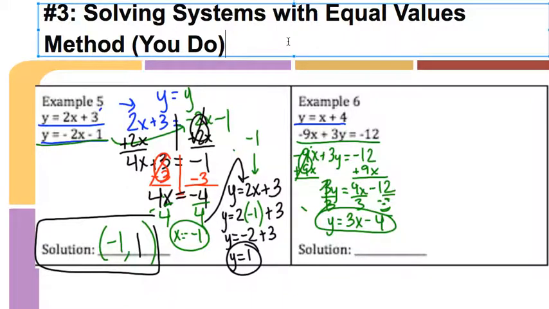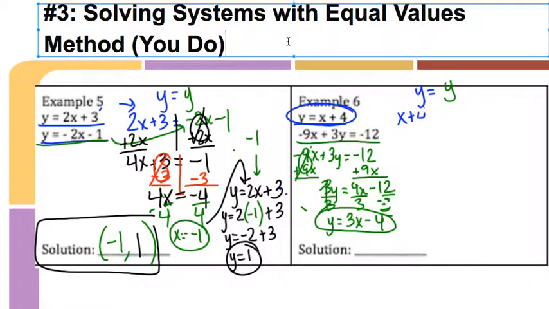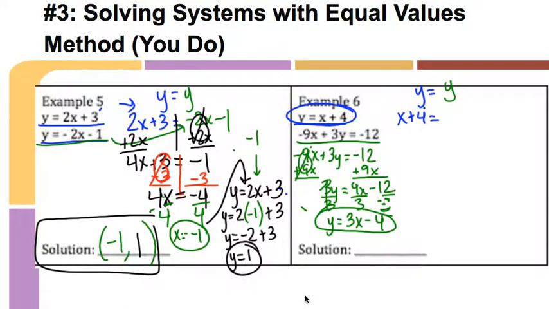This green equation, this blue equation, they're both in y equals mx plus b. So blue y equals green y, then blue y, x plus 4, is equal to green y, which is 3x minus 4. Create my split. This is like a 1x. I'm going to subtract that off. So now I've got 4 equals 2x minus 4. 3x minus 1x made this 2x. And the negative 4 is just brought down.